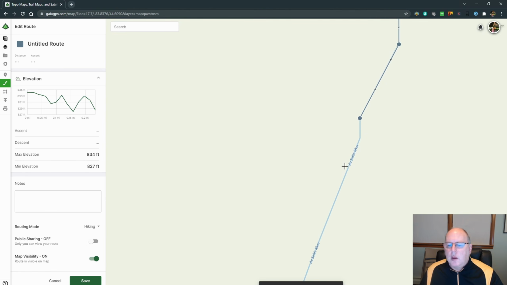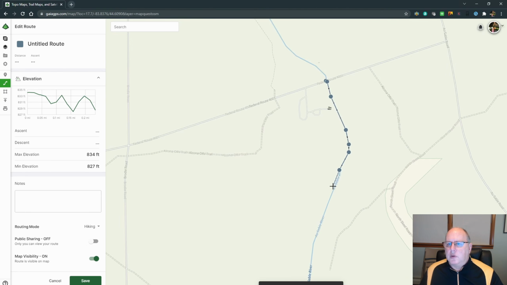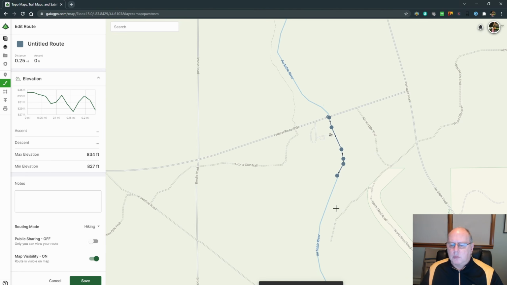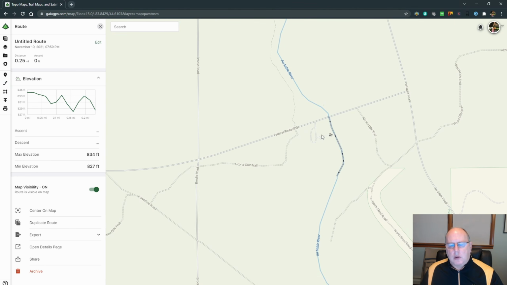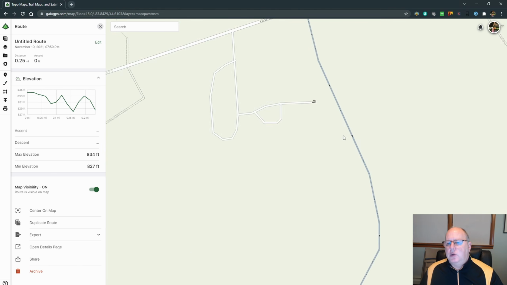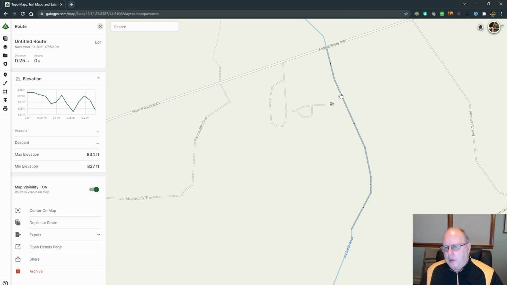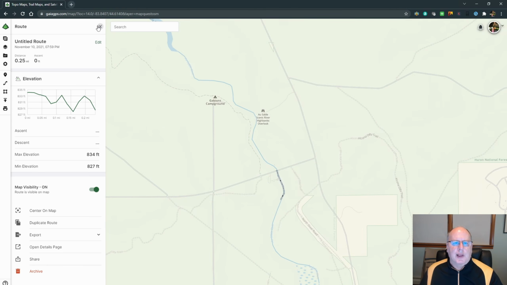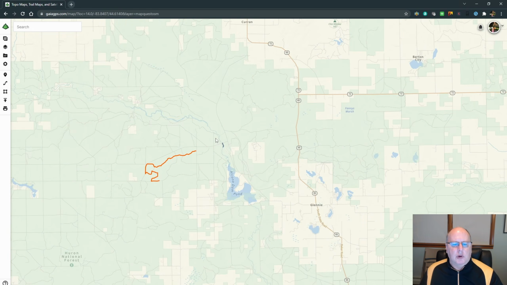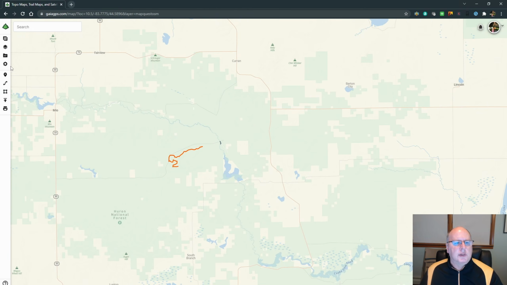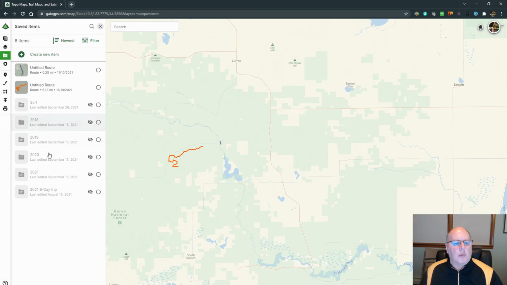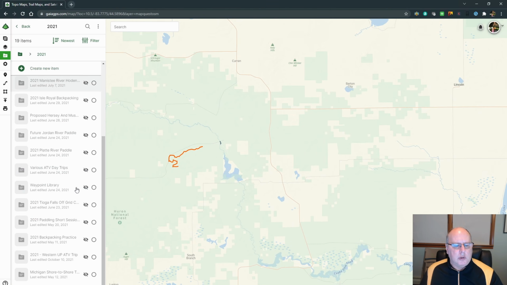Okay, and so on and so forth until you build that route where you want to go. If I save that, or even before I saved it, that was a quarter mile route. And then if you want to do multiple days, a lot of times what I do is, let's just say that's longer than that, or let me get you a different example here. It's going to be easier to show you an existing route that I did earlier this year.